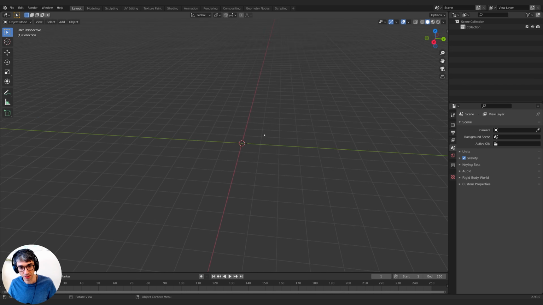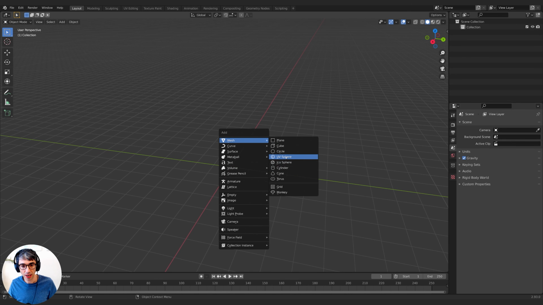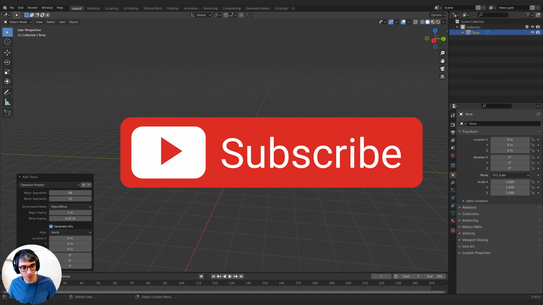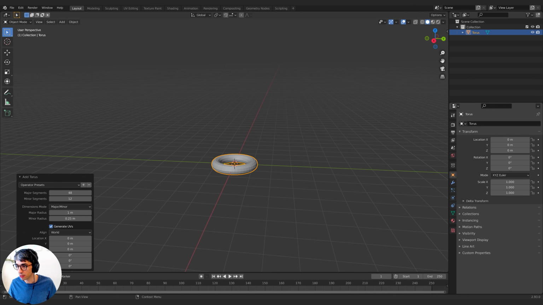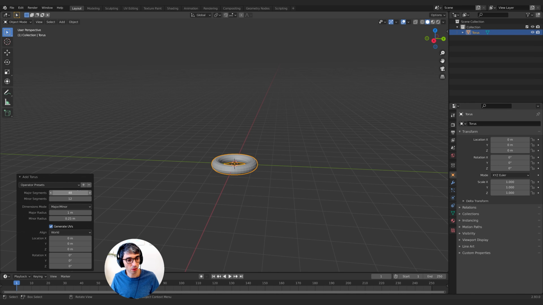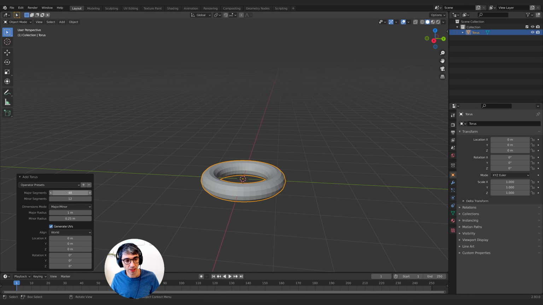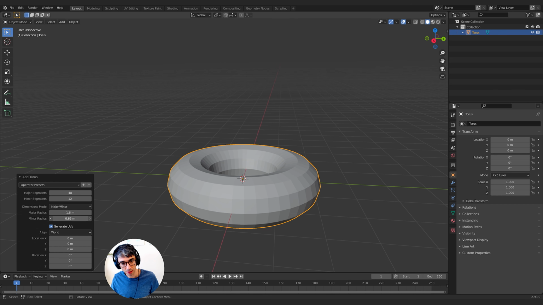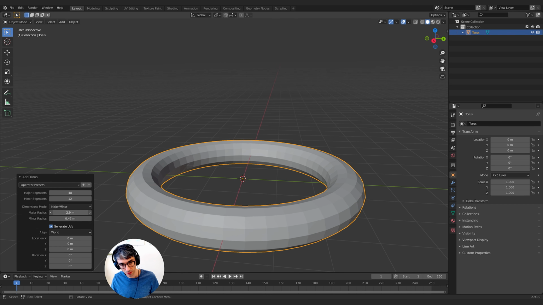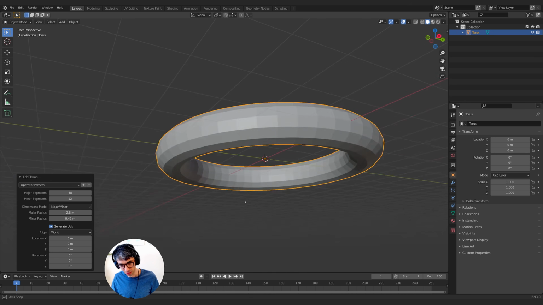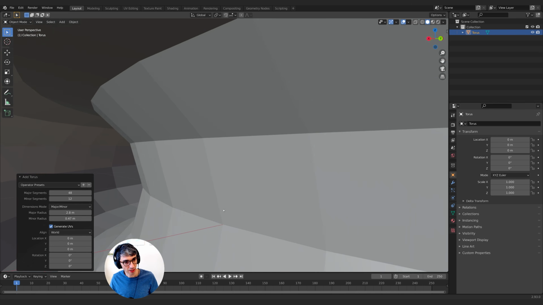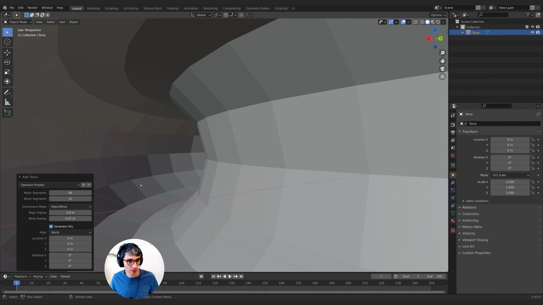So whatever. What we're going to do first is I'm going to shift A and we're going to create a torus. And before we click off or do anything, I'm going to open up the torus controls here, which are slightly behind my head. Let's move it out of the way for you a little bit. And I'm just going to think about how many segments I want. Actually, it doesn't matter too much, but I might do my minor radius. I'll bring that up a bit. Actually, no, we'll just keep it default. It doesn't really matter. I will peek inside though. So I'm going to go inside of it and just have a look at the size of things. Yeah, this should be fine.